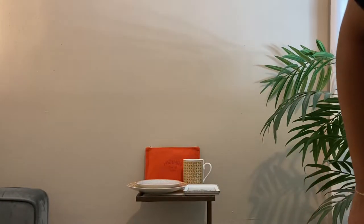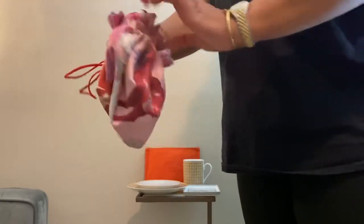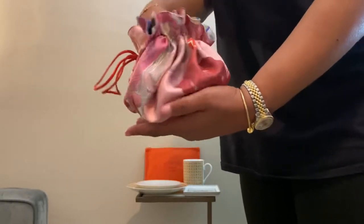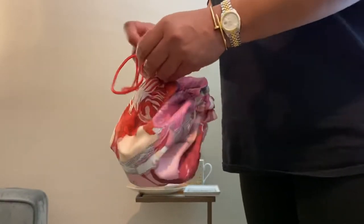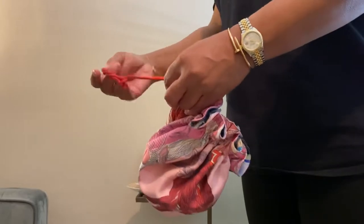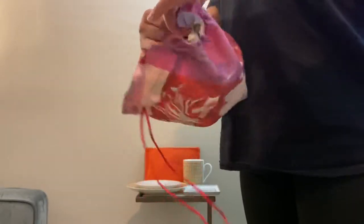I just recently picked this piece up and showed this on my Instagram. This is part of the Petite H collection — it's just a little bitty pouch that they make. The whole Petite H collection, I believe, is for their recycled or scrap material that they try to remake into unique pieces so they don't have to throw them away. They make unique pieces and sell them. What's crazy is when you put it in your cart, you really don't know what you're going to get — they give you a bunch of choices but they surprise you and just send you whatever they have. But I was lucky to get the one I was eyeing.